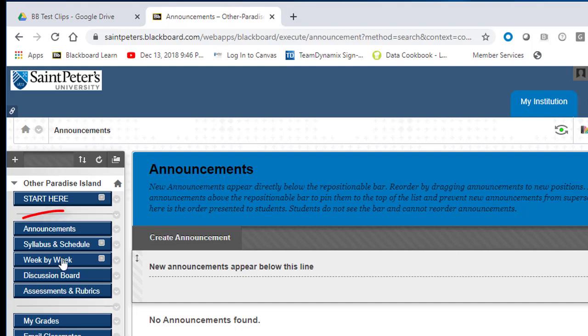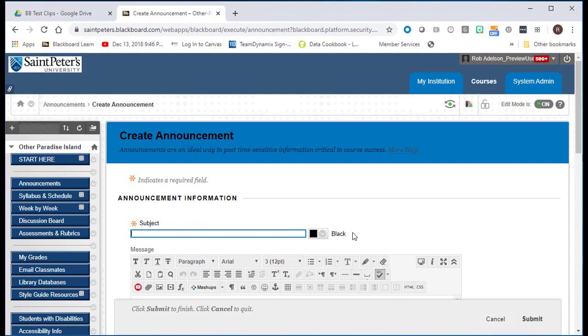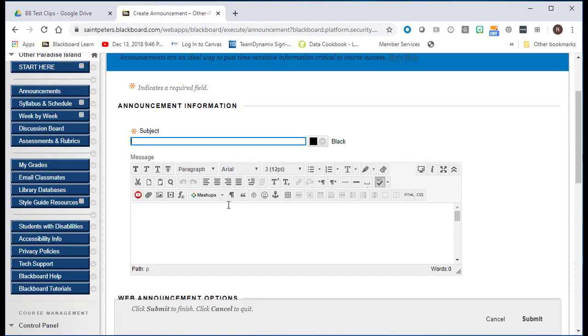To create an announcement, go to the announcements section of your course. Then click Create Announcement at the top. I've already pre-typed a good example of an announcement, and I'm going to go ahead and paste it in.